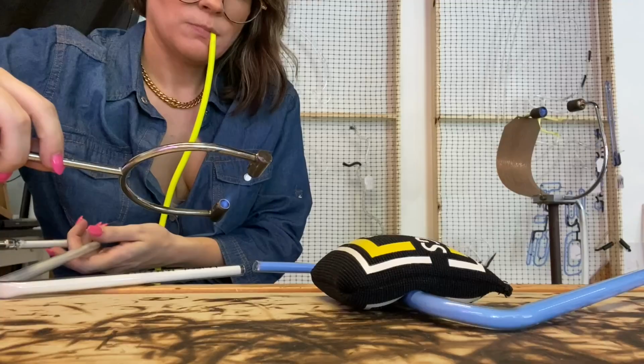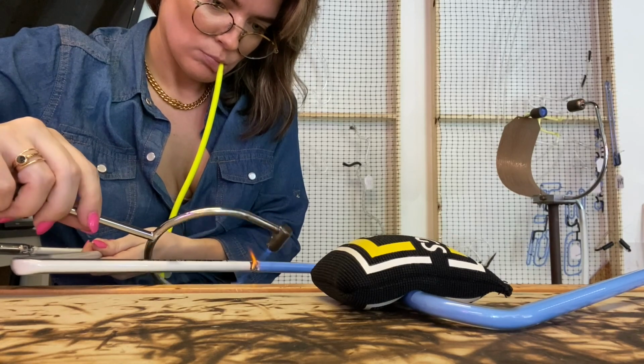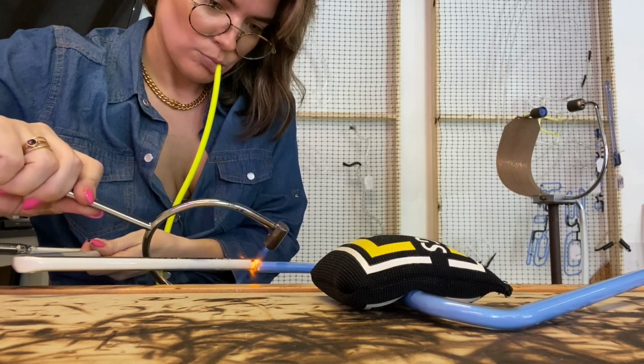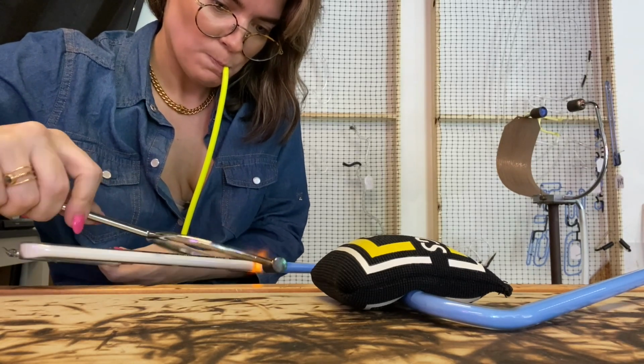I mean, just pragmatically, neon is very difficult to work with. But I think being a woman in neon is especially tough because I've been doing it for so long and I know what I'm doing and I think I'm pretty good at it. And you still come across people who question me all the time. I always say, I feel like I could go up into the clouds and bend a piece with God himself and everybody sees it. And then I'll come back down and I will still have someone walk up and be like, you sure you know what you're doing, hun? It's like that will always happen. And I don't know if that will ever change, but I hope it does.